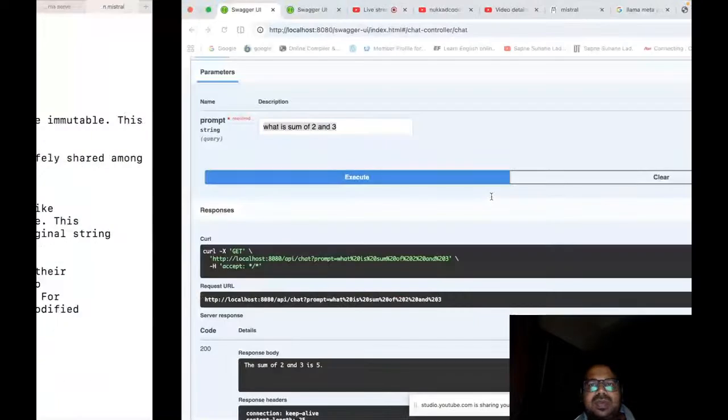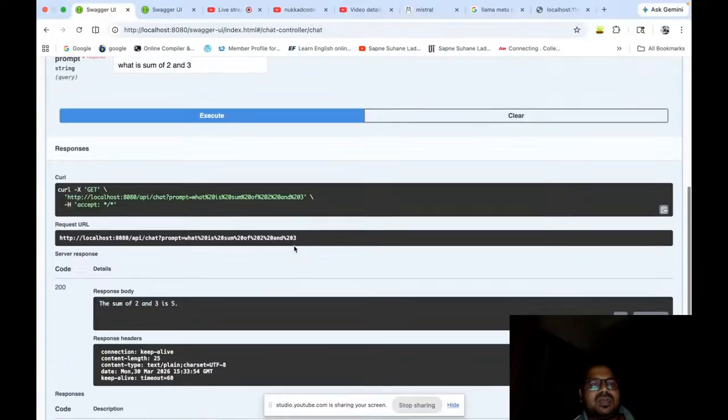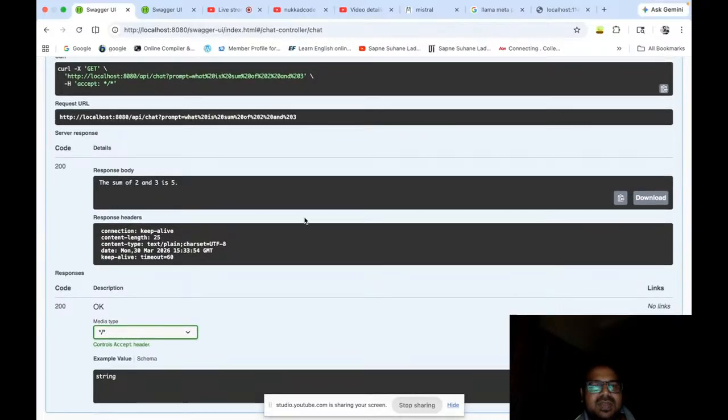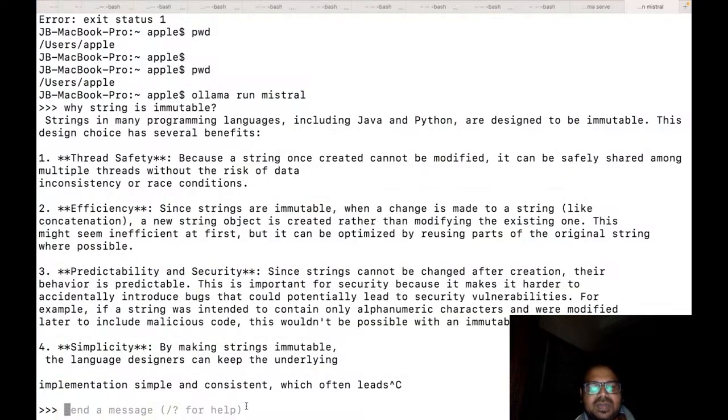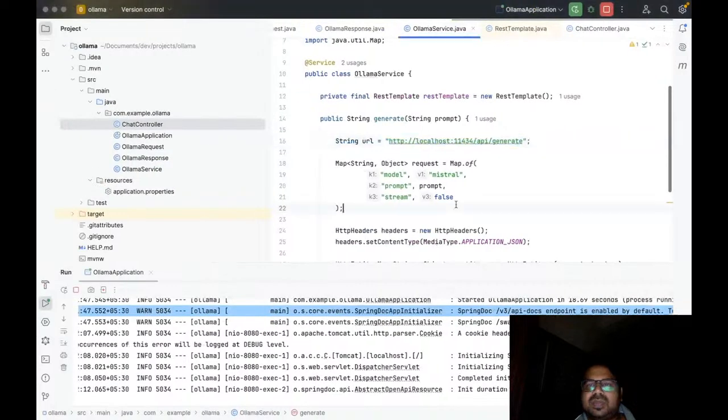First it is landing on this Ollama server, and then going to connect with Mistral, passing the same prompt which we passed, and then going to give us some output related to that. So let's see that. You can see the sum of 2 and 3 is 5. Cool. So we got it successfully. We can see it is working fine. It is connected with our Ollama Mistral and Ollama server also, and Spring Boot is up and running.